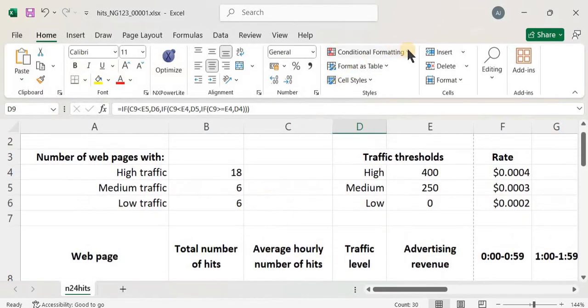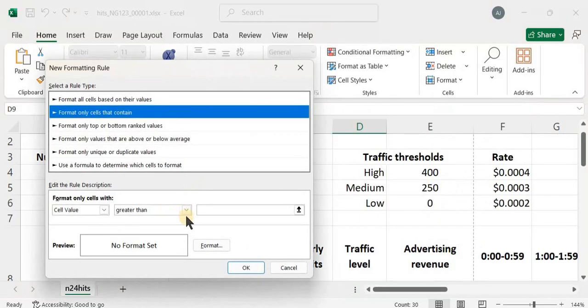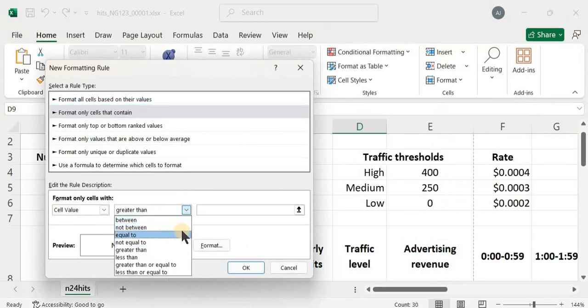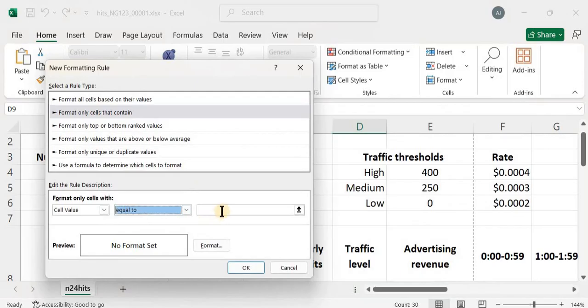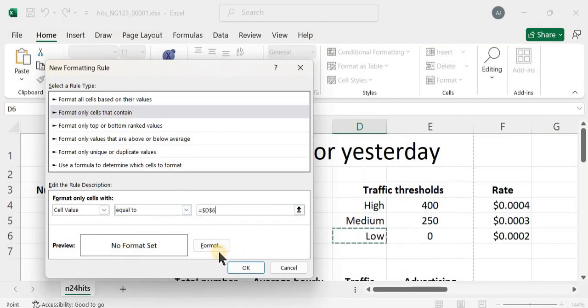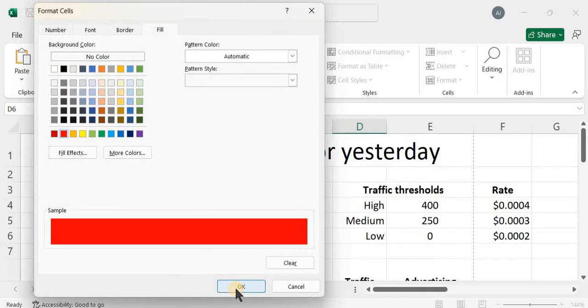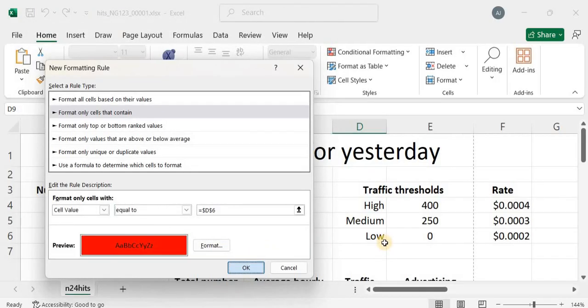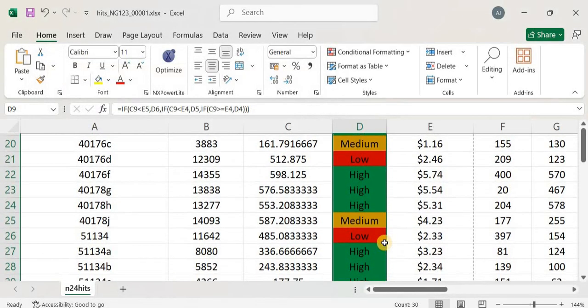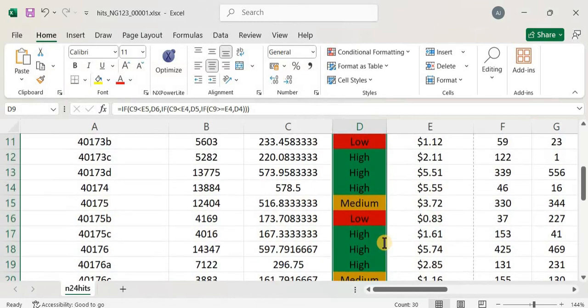And lastly, we want to go for low. So we go again. Here we have equal to. This time it's going to be equal to low. Now what should it be? It should be displayed as red. Okay, I have my red here. Yep, and we apply that. Yes, so we can see all three are fully displayed in the different colors.